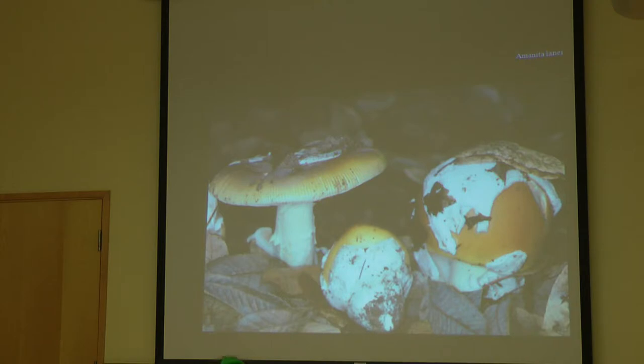But go ahead. For the toxic mushrooms, as far as ingesting them, obviously that's not good, but what about handling them? Handling them is fine. You cannot get toxins on your hands from handling mushrooms that would be harmful to you even if you licked your fingers. So it's not something to worry about. Like anything you handle that comes from the ground, it has dirt on it, and I would always wash my hands before I cooked a meal, like I would after I come in from the garden. But it's not something to really worry about.